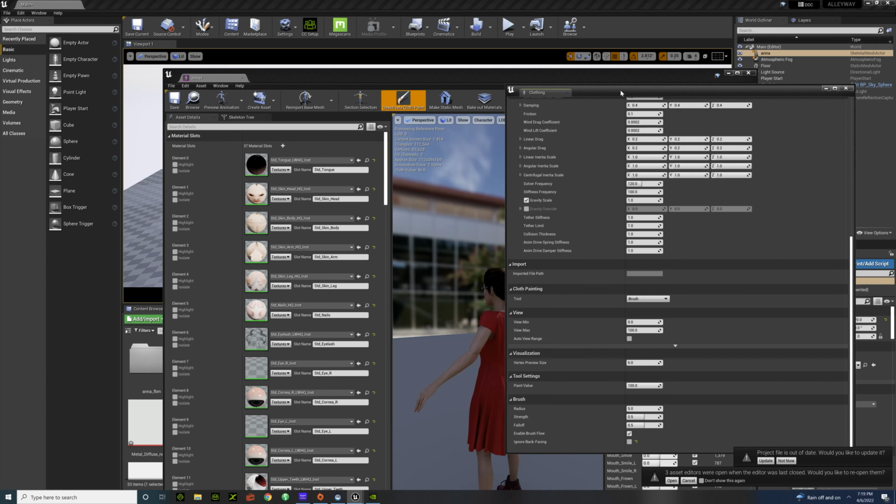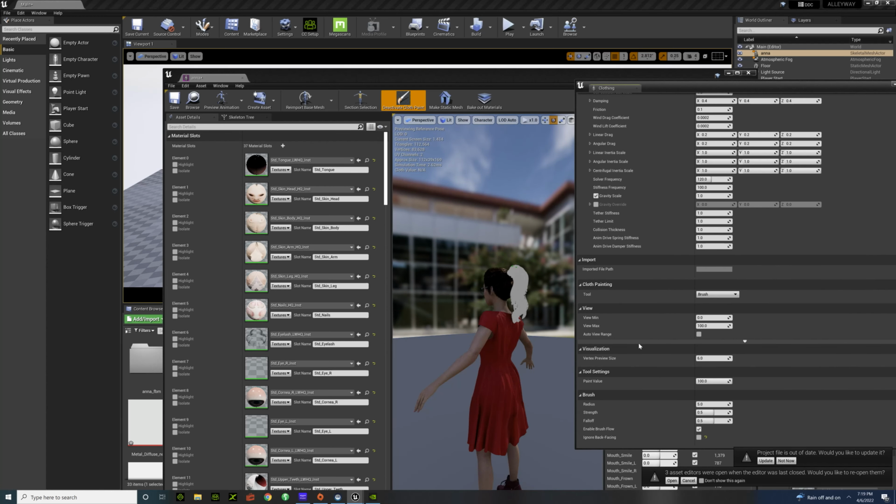And since this is a paint-based system, we're going to actually use the brush. Here are all these tools. We're going to focus only on brush and smooth. Smooth is more for refining stuff, so let's just keep the brush. Under paint value, you want to be between 0 and 10. So 0 kind of deletes everything. Think of it like an eraser. So I'm going to set it to 0 and paint over the hair here.